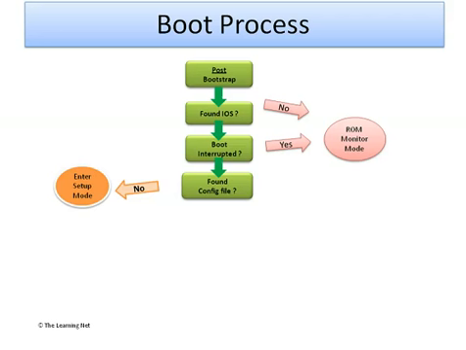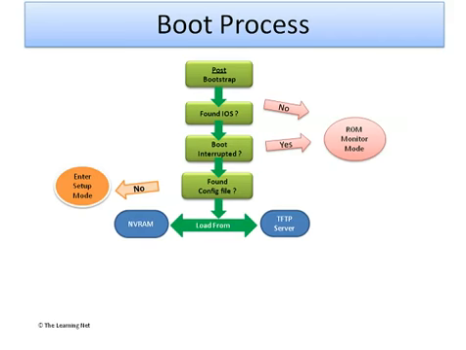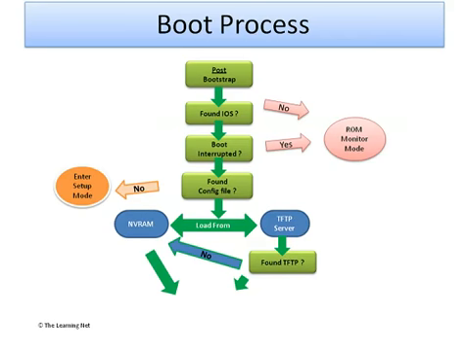However, if you do already have a configuration file, it will look for it. It will say, okay, I can either have one on my server or I can have one on the device itself. And whatever parameter I have set, it will go and get it from either location. If I've said go get it from the TFTP server, it'll look for the TFTP server. If it doesn't find the TFTP server or the file's not there, I'll look back in NVRAM again. If there is one in NVRAM, then it'll attempt to load it. So it will load either one, depending on which one it finds first, or which one I've told it to find. And all of that will mean it's now loaded the configuration file.